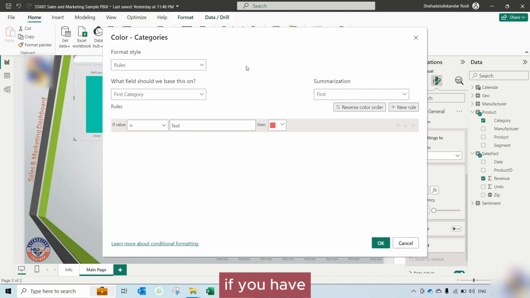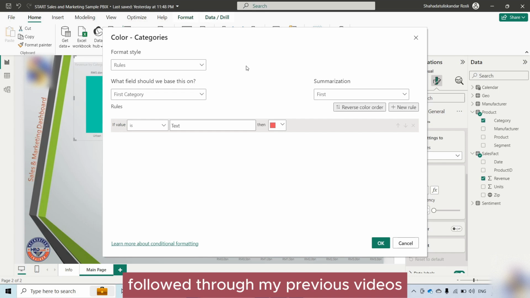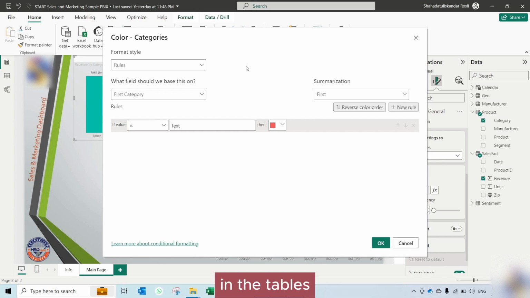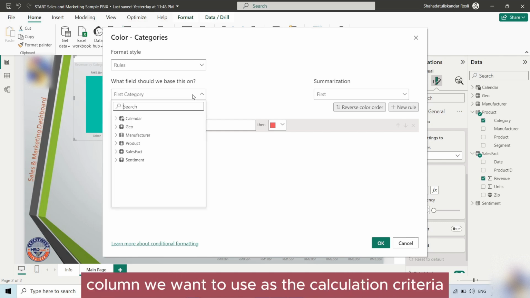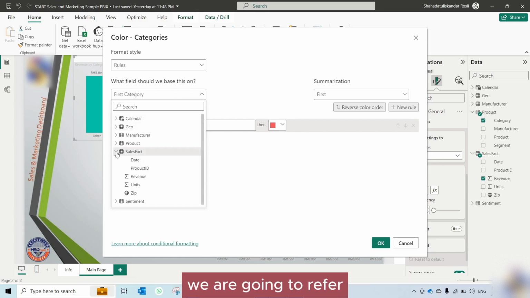If you have followed through my previous videos, this is similar to what we have done in the table and matrix visuals to apply conditional formatting. It works the same way. First, we need to specify which column we want to use as the calculation criteria. For this case, we are going to refer to our total revenue.